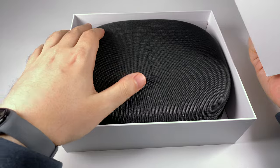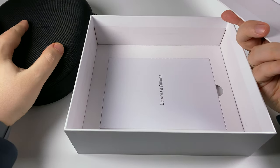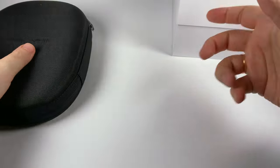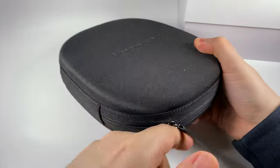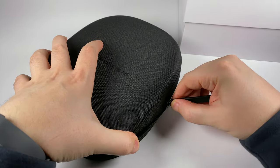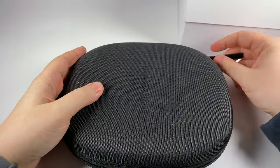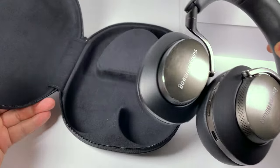Nice white cardboard unboxing experience, reminding AirPods Max a bit — but it ends there, because here you're getting a good full-size case and some papers. I won't unpack those because I need to return the loaner unit, so I'll touch as few things as possible. The full-size case is a really good thing. I really hope Apple takes note of this — I'm still surprised they haven't released a full-size case for the AirPods Max, instead asking for a headphone hanger with magnets for $100.